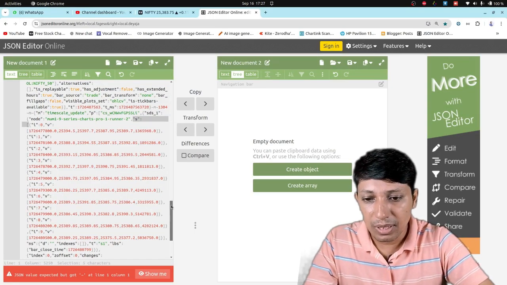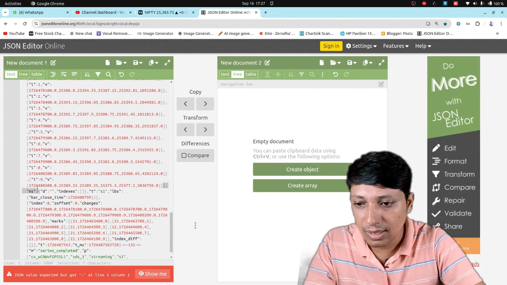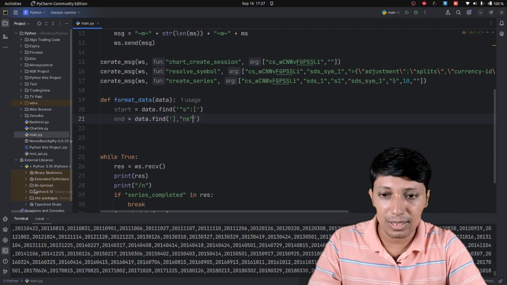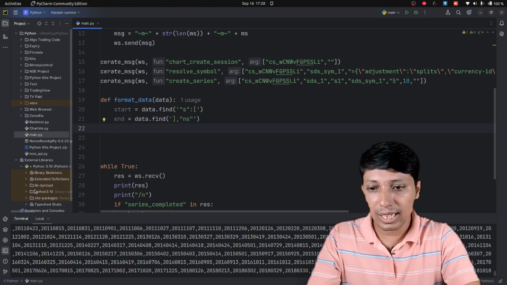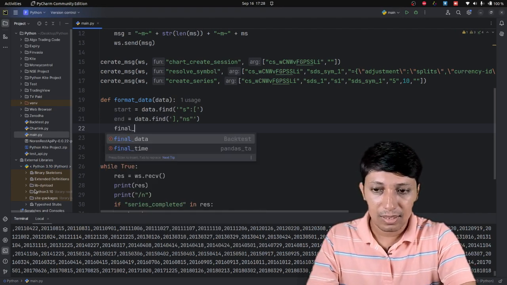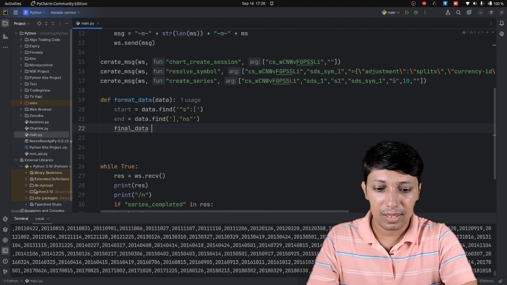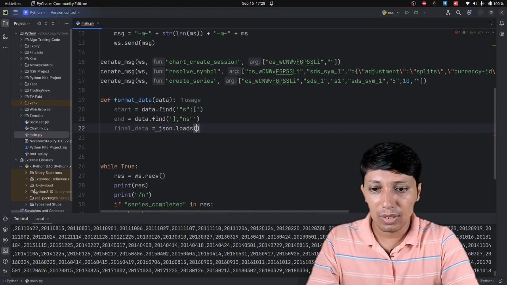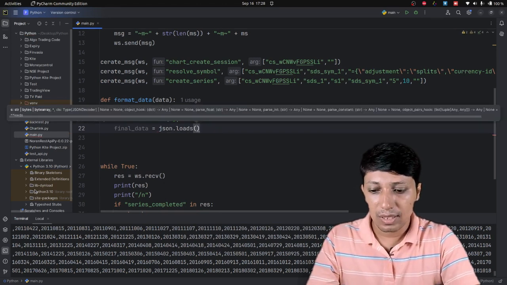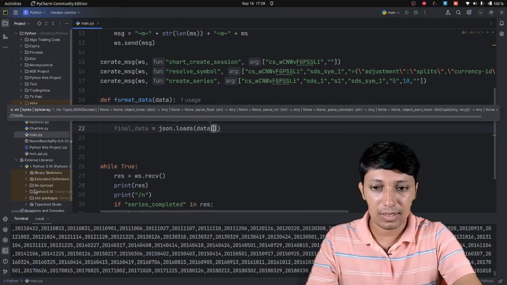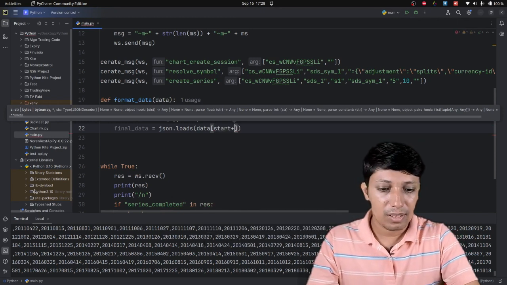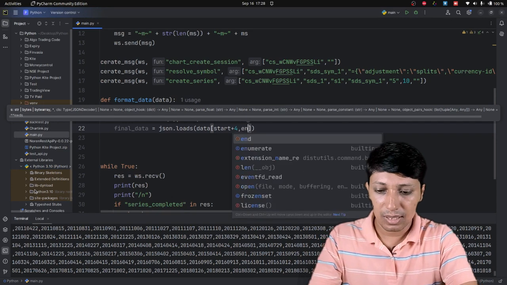Let me copy the NS part also, and paste it. Now final data is equal to JSON dot loads, data from start plus 4 comma end.